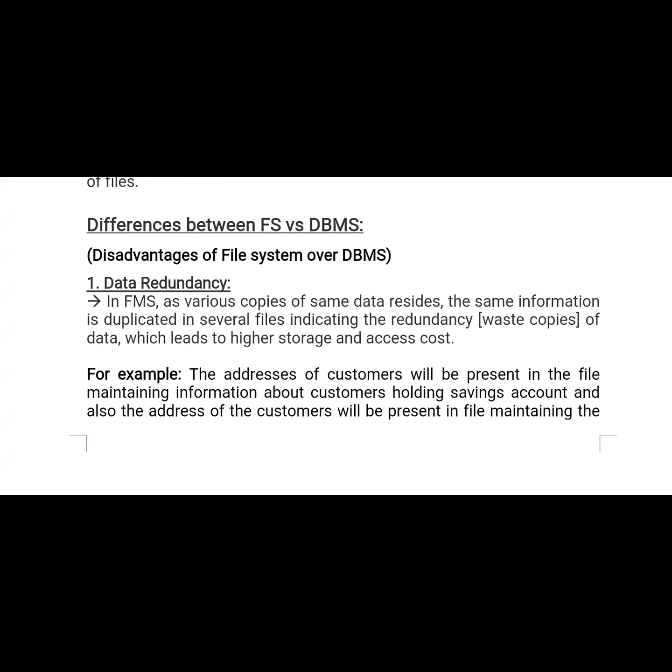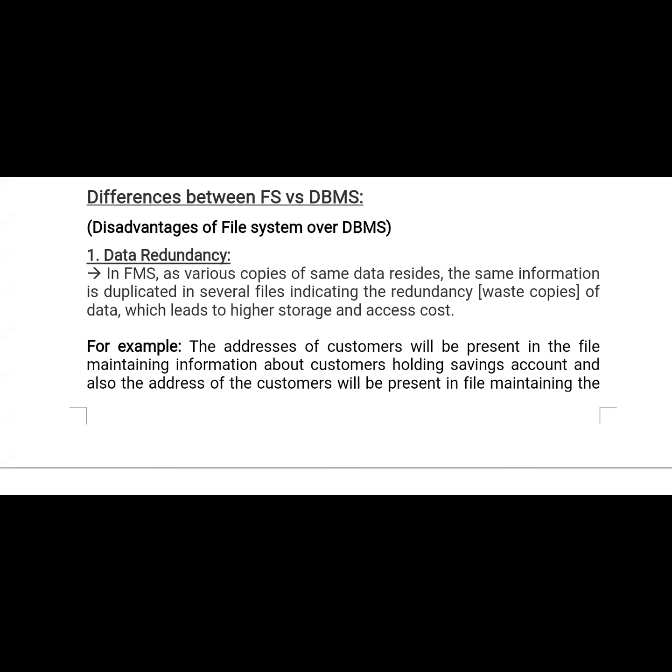The first drawback is data redundancy. Redundancy means nothing but duplication of data. When we maintain the file processing approach, there is a chance of redundant data occurring. Why? Because we don't know which type of data is stored in the files, so we are not able to compare how much data we are maintaining in the files and what data is stored in them now. That is not possible in the file processing approach. But in a database management system, before saving the data into the tables, we can verify whether that data already exists or not.